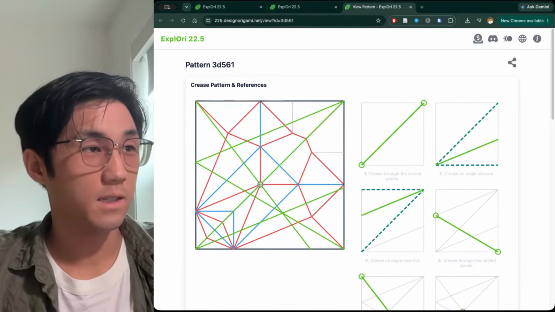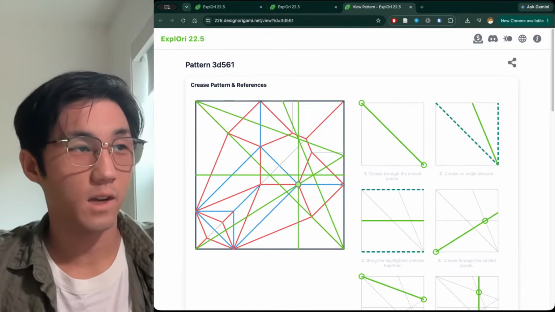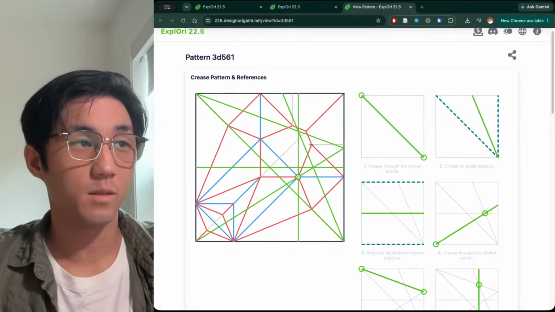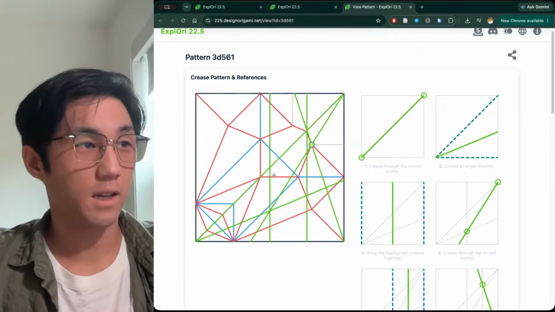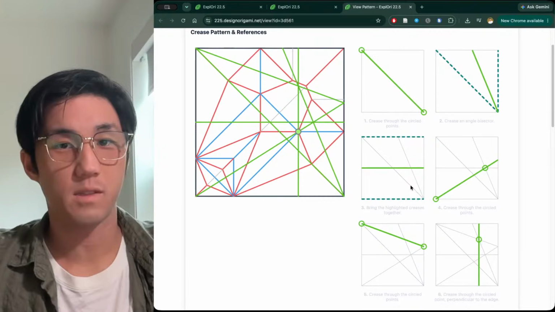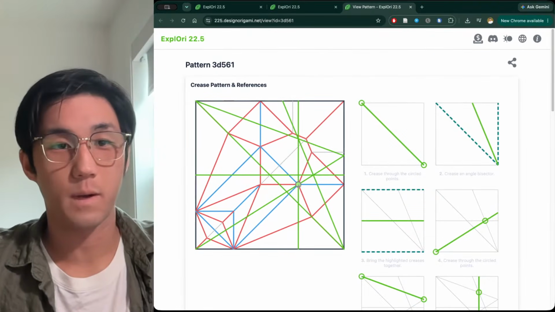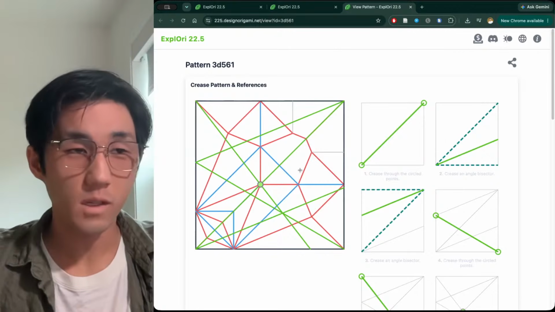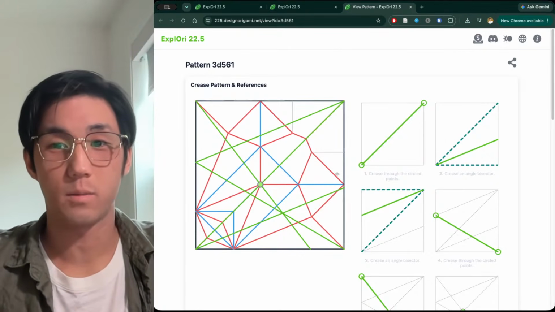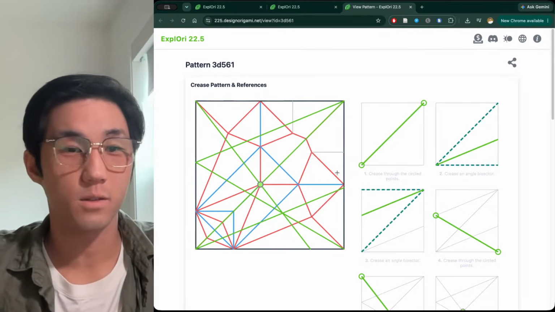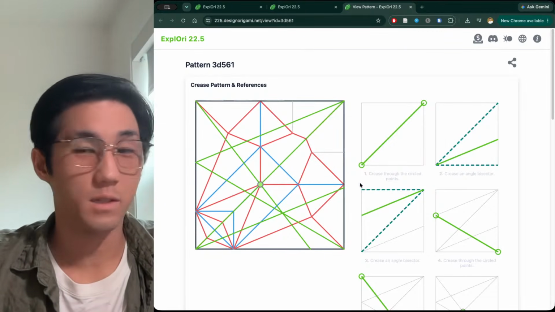But what is nice is, shout out to my guy Travis Nolan, for any point, let's say I want to start with this point, it will give me the sequence of folding steps that I need to construct this point of the crease pattern. So this gives me a really easy place to start. Once you have this, you can basically fold the crease pattern pretty easily, and I'll show you that in a sec, after we finish this tour. I'll go ahead and make some stuff.